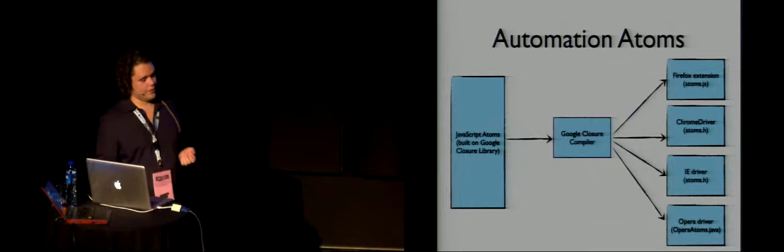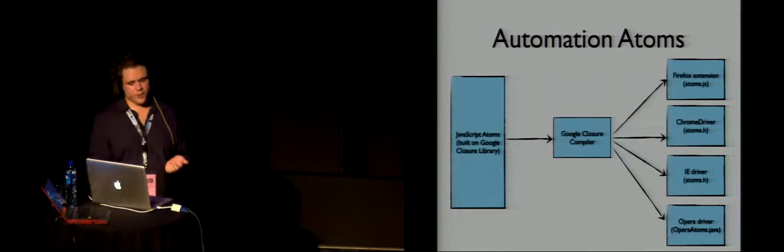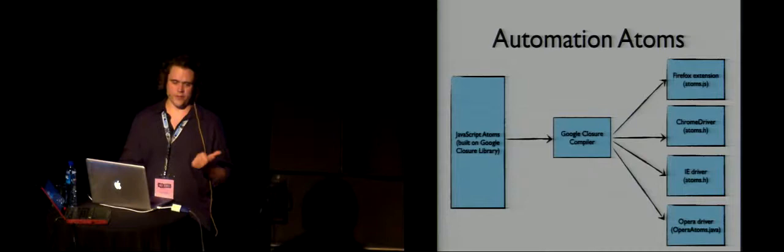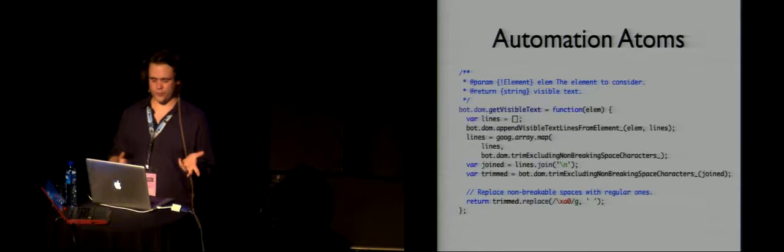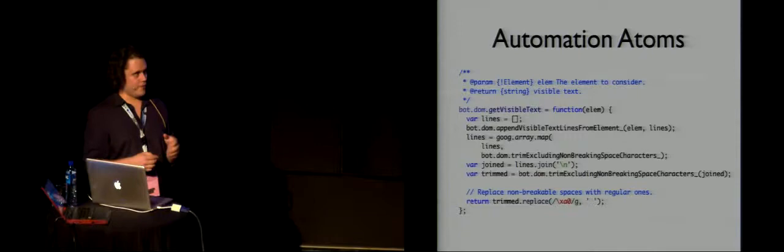We also have some native code that runs in the browser, and we use that when it's needed, but otherwise we want to maximize ease of development. Then JavaScript comes in handy. A good example of this is getting the visible text of an element. It's hard to rely on the browsers; inner text, for example, differs a lot. So having a shared implementation of this makes things a lot simpler.